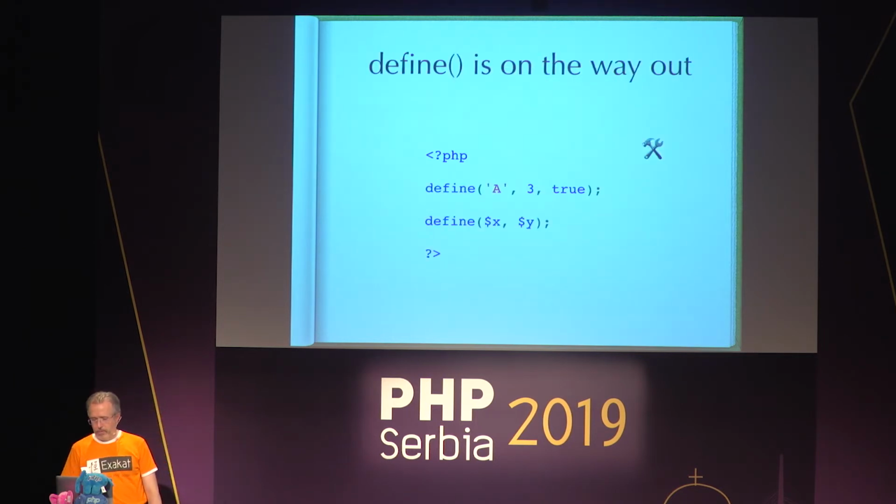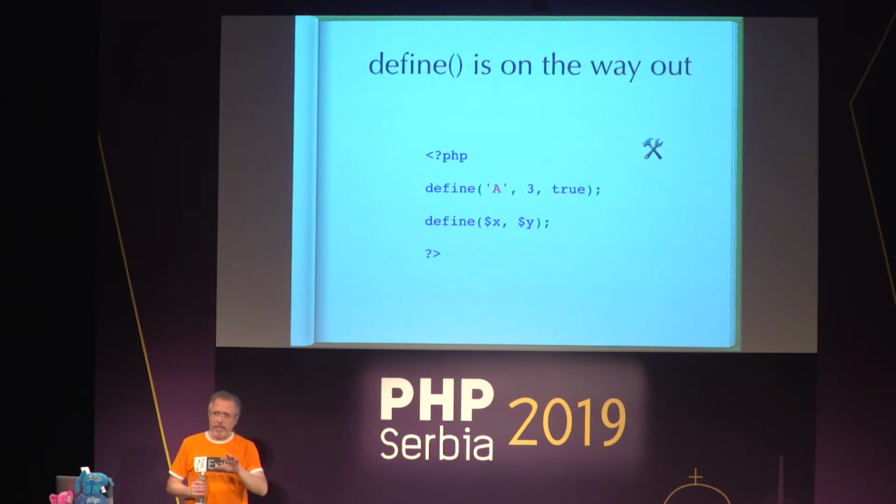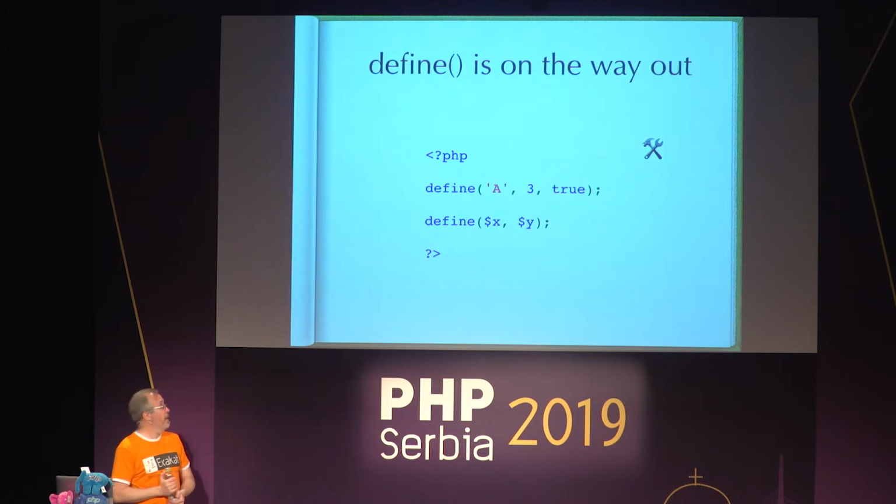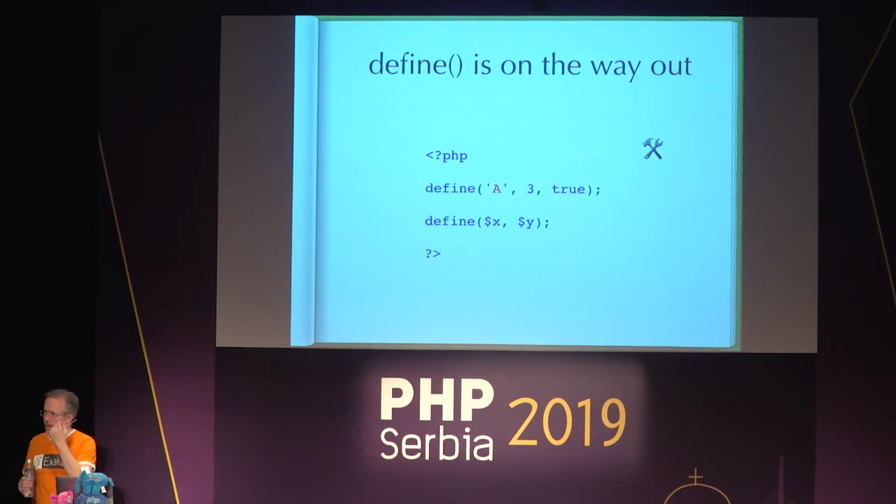And besides that, people usually mention 2 other use cases that are now covered with const. So const will be processed as a keyword and a lot faster than a function call. And it's built into the opcache, and that's more efficient. But there are 2 situations that we can't really address. The first one is define with variable constants, variable name and variable value. Does anyone know how you access a variable constant?